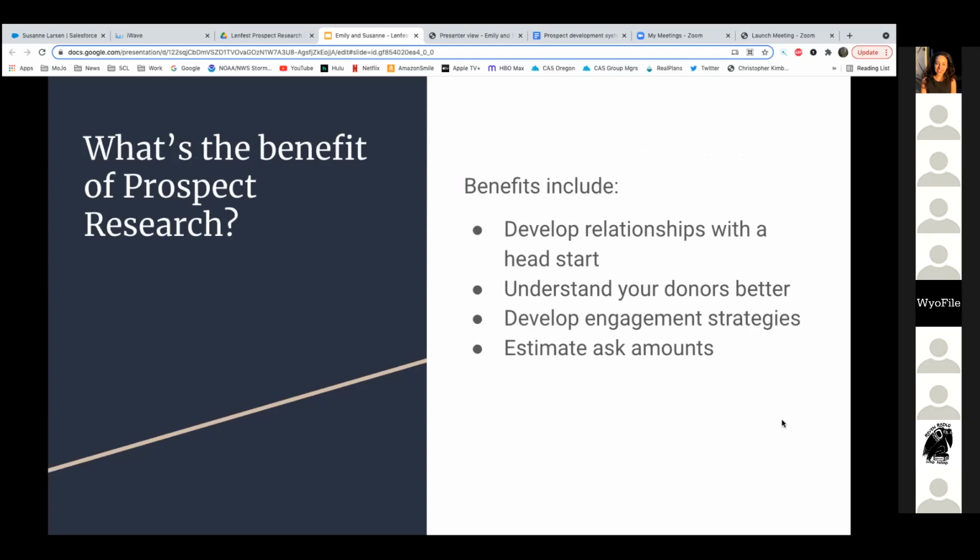It's used by all different types of nonprofits, from universities to hospitals, which are probably the ones that use it most often. But you can do it at an art museum, at a library, at nonprofit news, and it's beneficial to every organization. It's a really important part of the fundraising cycle because overall it saves you time, since it gives you a head start in making the ask. You're going to learn a lot about your donors right from the beginning that you won't have to guess about during the middle.